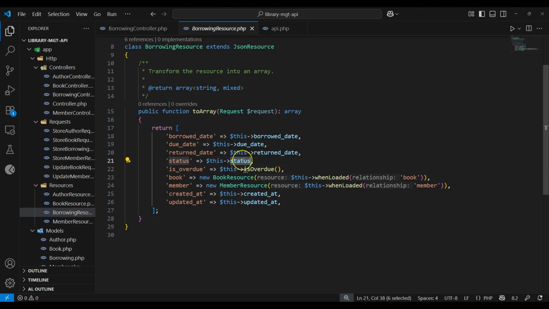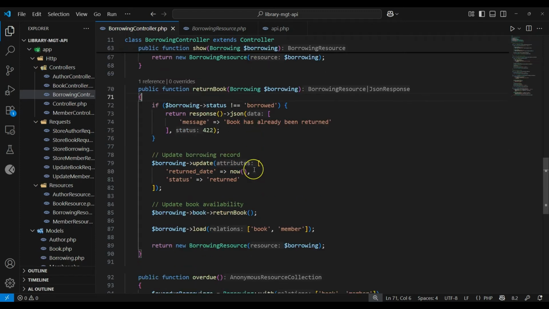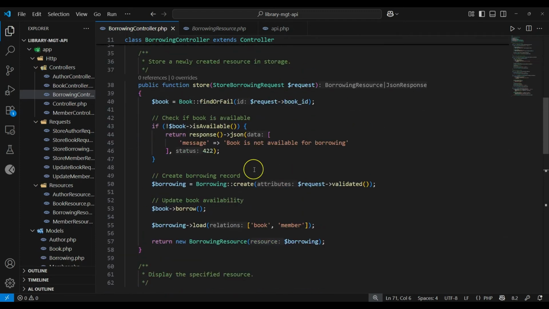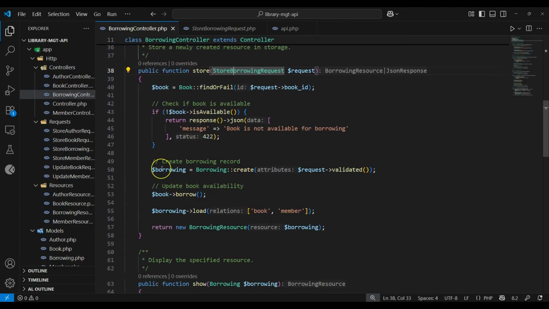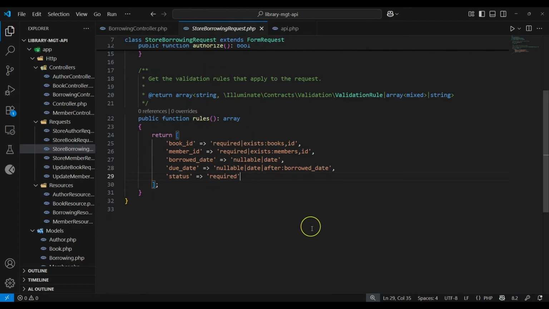Status. Okay, I guess this happens because we had not added this status here. This object that was created here should only contain the fields that are in your validated object. So that's why it was not shown.